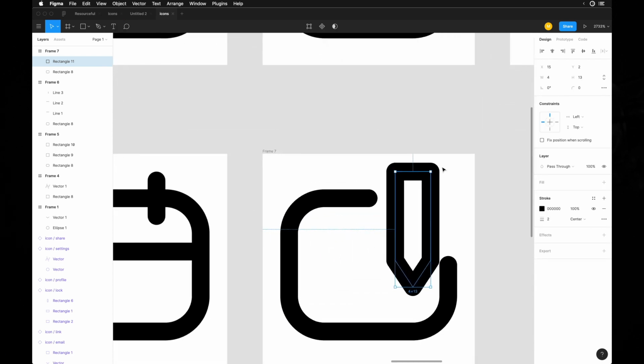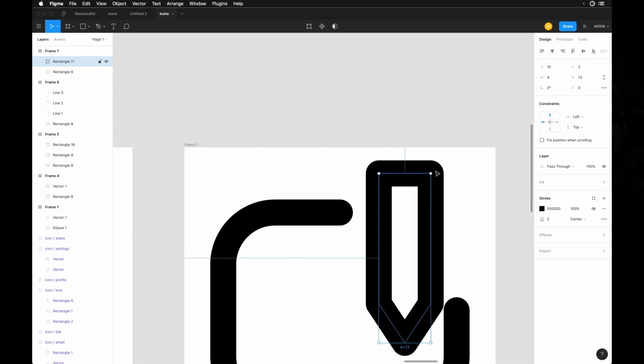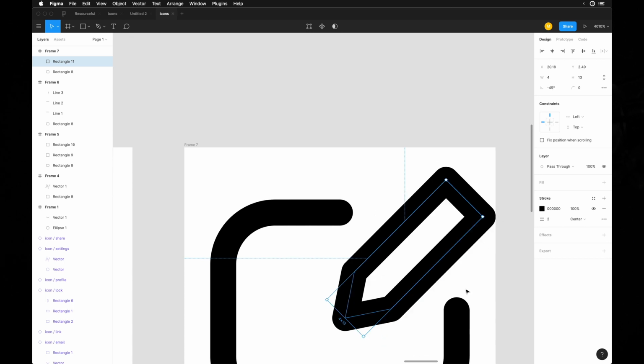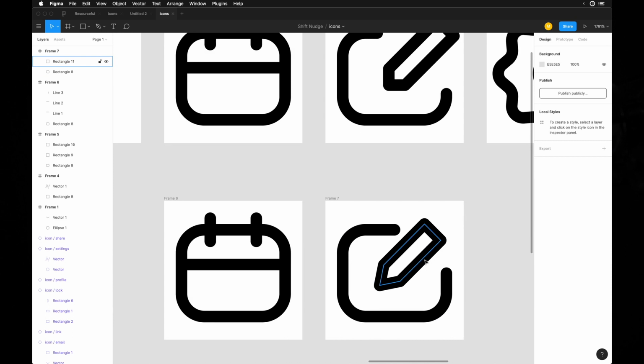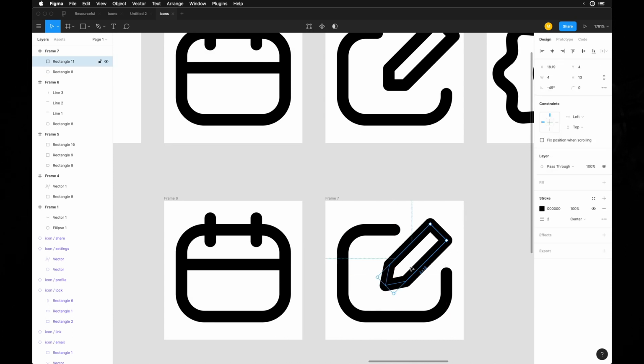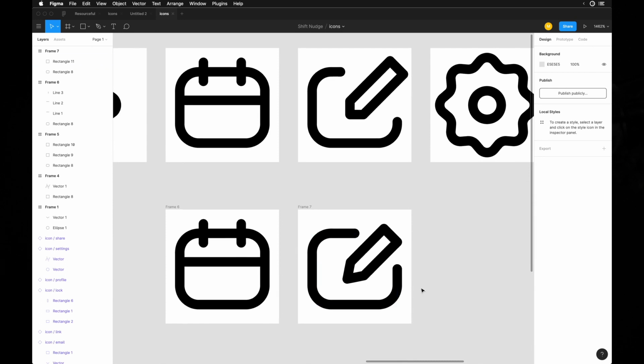Now I'm gonna select this, and if I hover right near the edge, you'll get that icon changing. So this one's gonna rotate. We're gonna hold Shift to rotate it at 45 degrees. And now I can kind of move this into place. And now I kind of want this to be optically centered, like right in there, but you can tell it might start to feel a little bit tight.